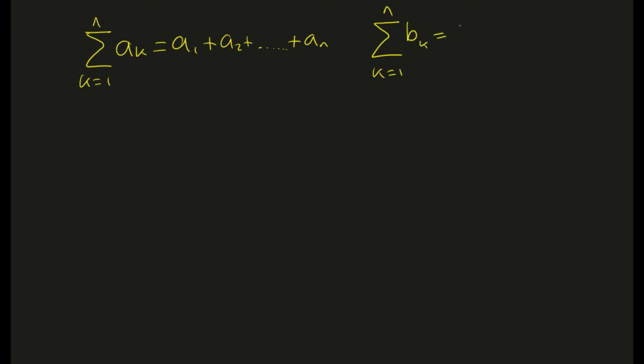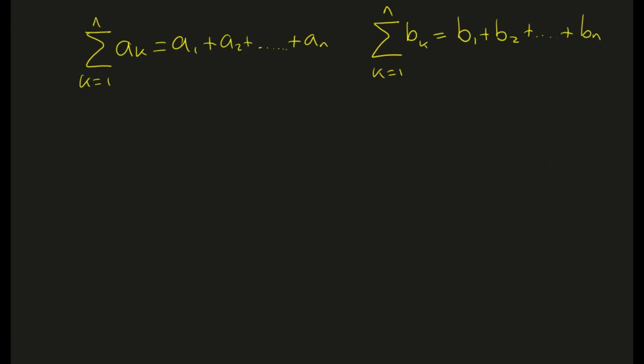So to get any further with our work on series, we're going to need to have some general results understood. So let's start by thinking about two sequences. Let's say we have the sum of some a's, where k goes from 1 to n. So what I'm talking about here really is a1 plus a2 plus and so on, all the way up to an. And let's think about another one. Well, this will be very, very similar, but with some b's. And I'm just using this notation to get you to understand these are two different series, but both with the same number of terms.